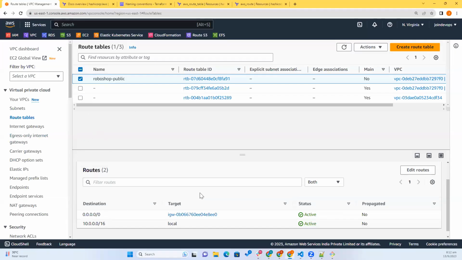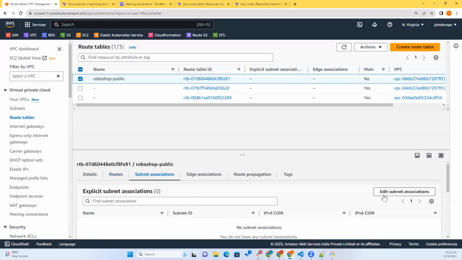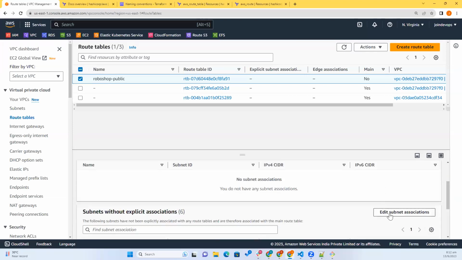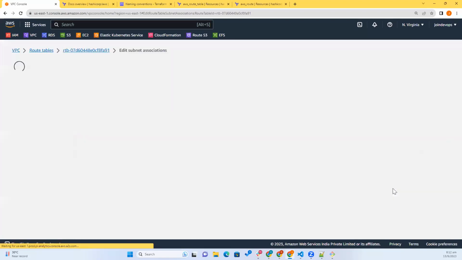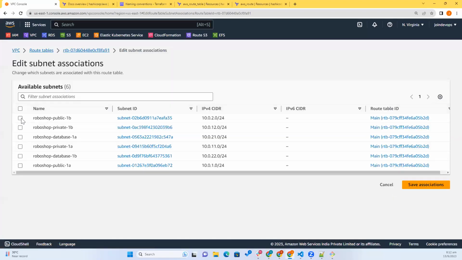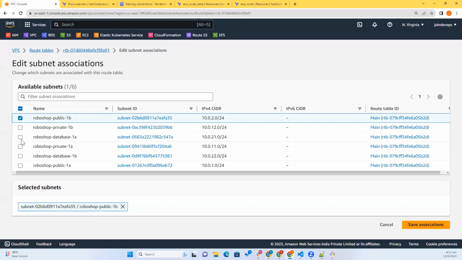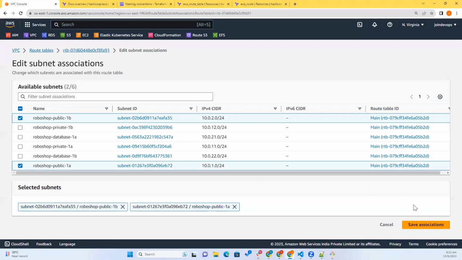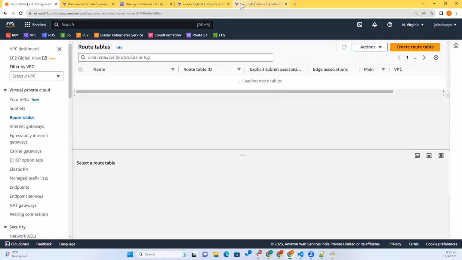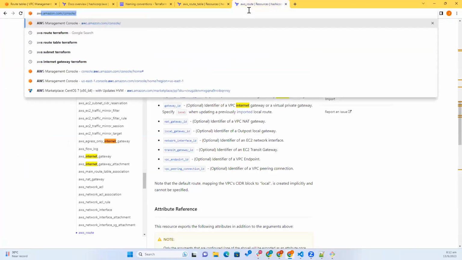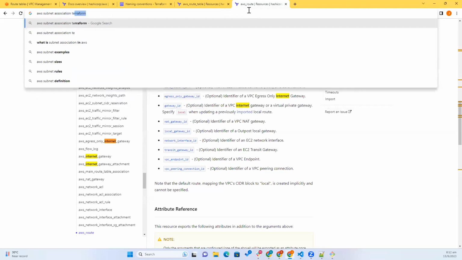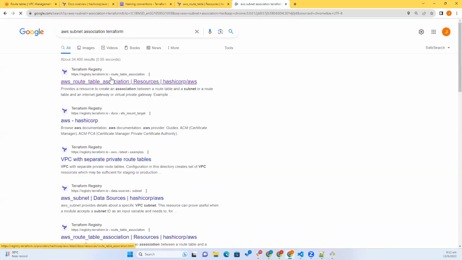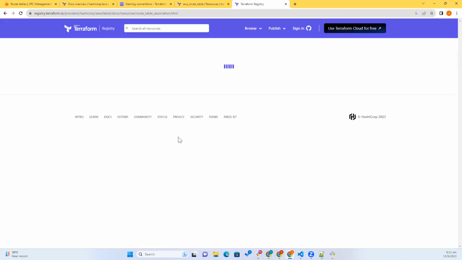You go here and then there will be subnet associations, edit subnet associations, and you need to select the two public subnets, and then save associations. This is a manual process, but here you can have automation through AWS subnet association, Terraform, aws_route_table_association.